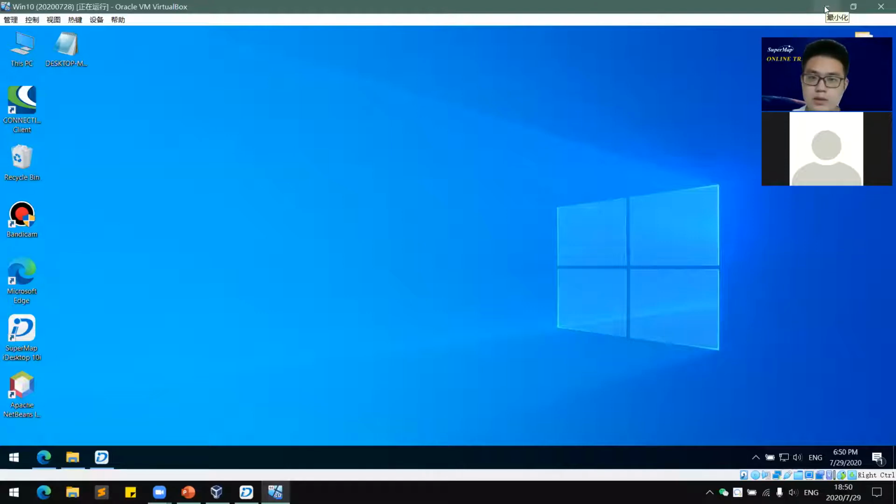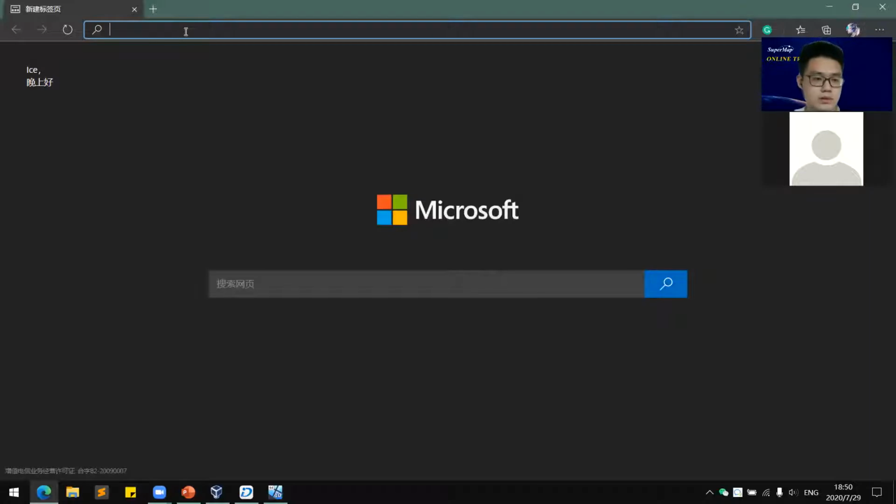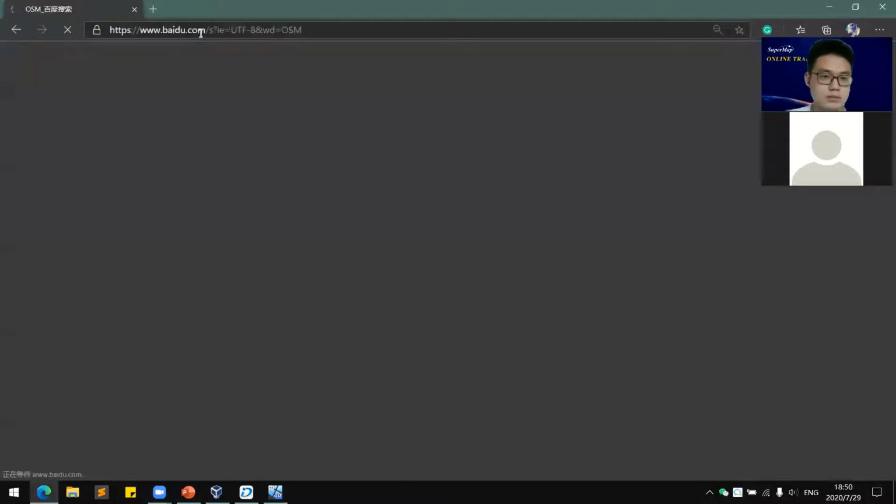Because if we make the map, we must have the data. So now I will show you how to get the data from the internet. First, we can get the data from OpenStreetMap.